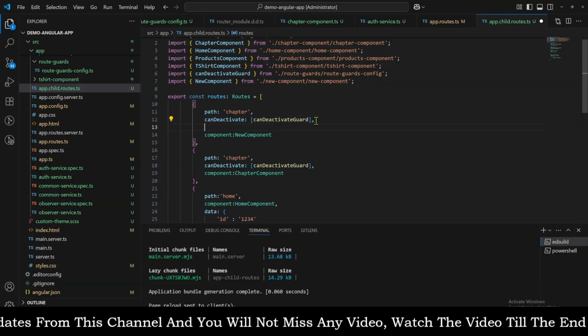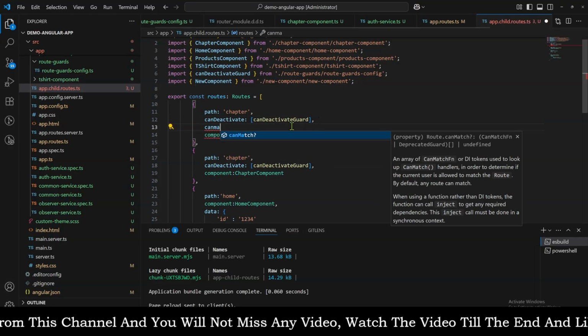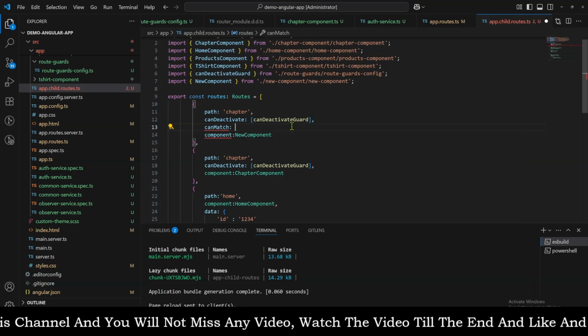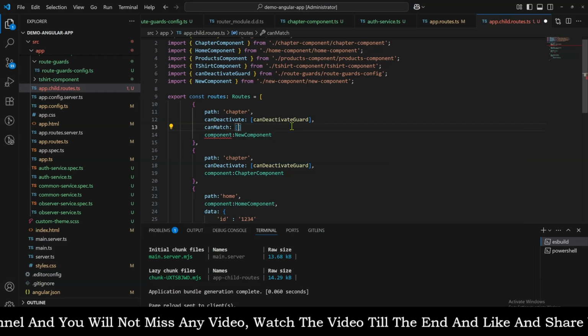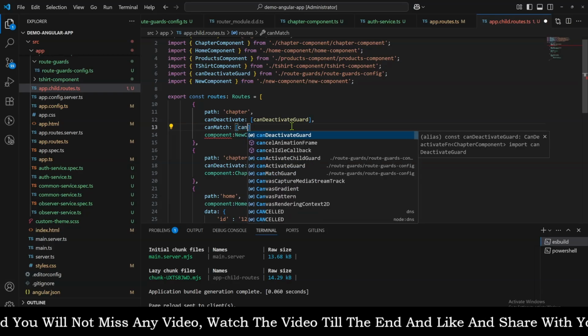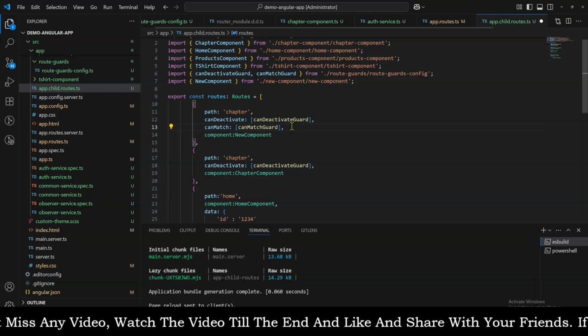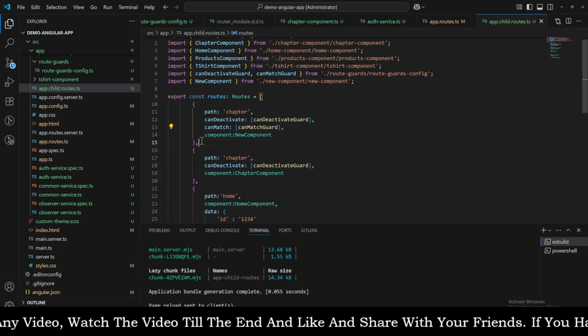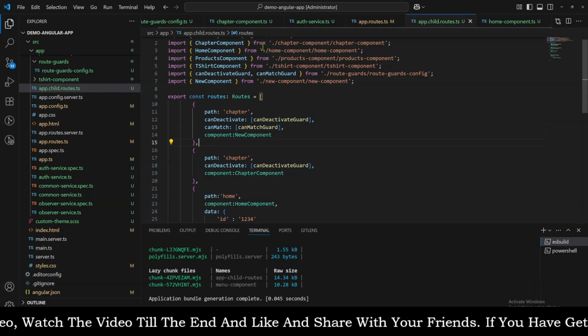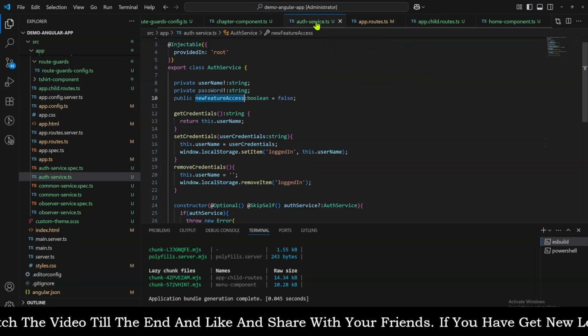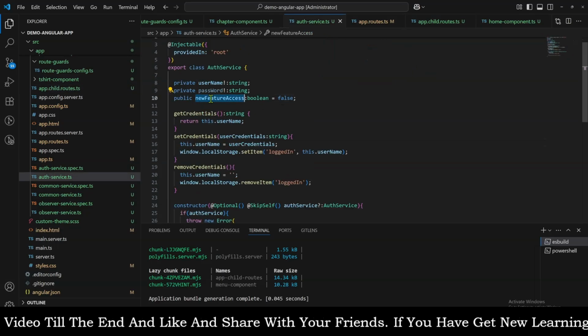For that, again we can make use of this canMatch key, and it again takes an array. Let's use the canMatch guard over here, right?